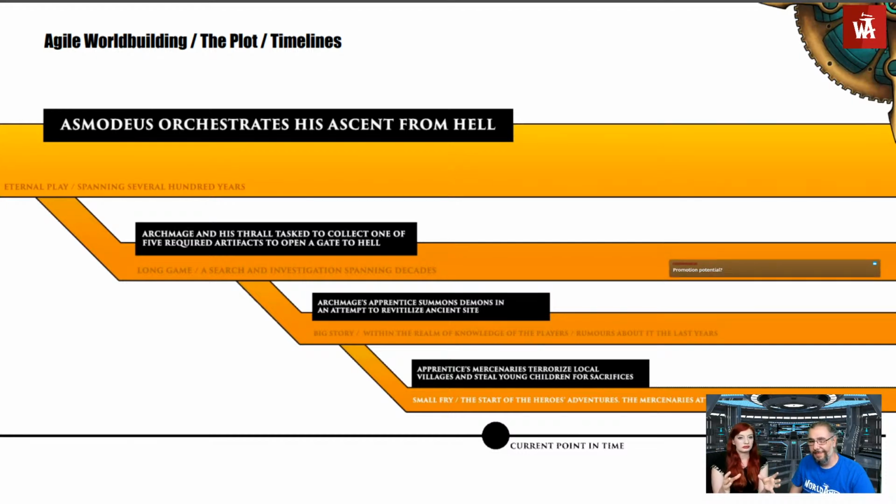So let's go on. Again, before we continue, a good reminder here is this is what you know, not what your players know. Everything we discussed here, even down to the apprentice, might not in fact be what the players know. You don't have to introduce them to your players as the apprentice of the Archmage X. It can be just George, a mage. It's only if they're curious and follow and investigate that they will discover this.